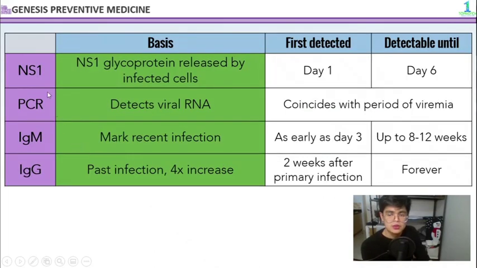So to differentiate the commonly used tests to diagnose dengue, laboratory tests. So as I mentioned earlier, there's PCR, LAMP, isolation, culture. These are all very advanced techniques, advanced tests that are mostly used for research.